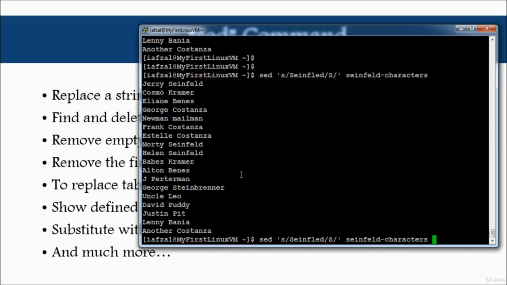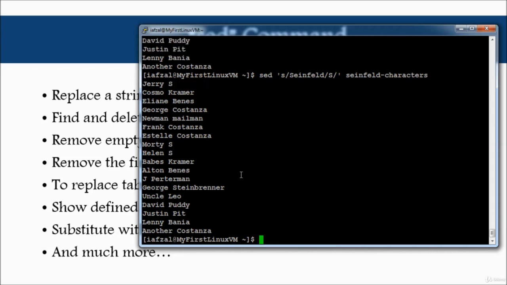See, sometimes just a tiny bit of a mistake makes a huge difference. If you notice, there is no such word as "sign fled." I put "sign fled." All right, it's a good exercise. You hit enter, you see every Seinfeld word has been changed with S. But now let's go back to our original question. I don't want it to replace number 8. I'll fix my spelling. Hit enter, and you'll see all of them have changed except line number 8.